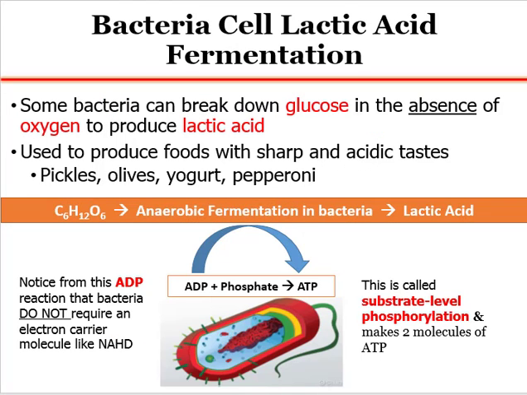Bacterial species that are able to shift their metabolism between O2-rich environments and one that is O2 deficient are called facultative. So when bacteria are metabolizing glucose in an anaerobic environment, lactic acid is still produced. The presence of lactic acid will make certain foods taste sharp, like pickles and olives. During the fermentation process, the glucose is converted directly into lactic acid, no pyruvate, like what we saw in animal cells.